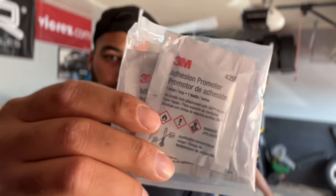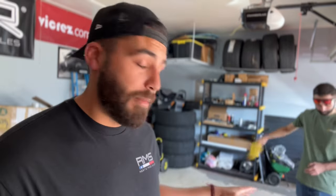So let me go ahead and grab those. You can get this pack of adhesion promoter on Amazon, and you get like 6, 7, 8, 9, 10 of them. You do want to wear gloves. You don't want to get the stuff on your skin, but it makes the tape tack up and stick to the mounting surface 10 times better than just regular double-sided tape.